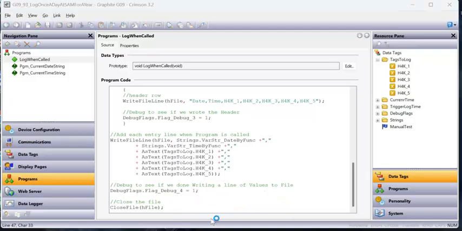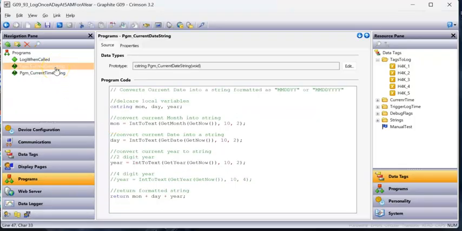So in this program, I'm also putting the date and the timestamp. So I have over here a couple pre-built functions. These are very common, by the way. You'll see these in lots of programs I do. I have a program here called get the current date, which is right here. And this returns the date in whatever format you want. But in this case, it's returning month, day, and year. You can switch that any way you want.